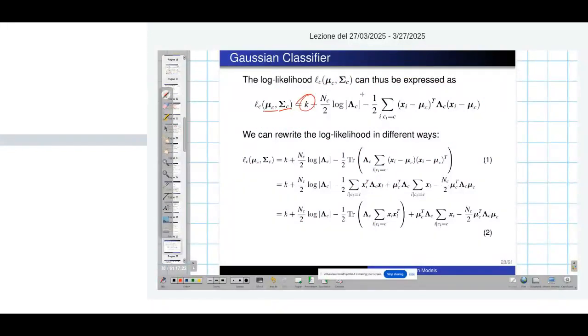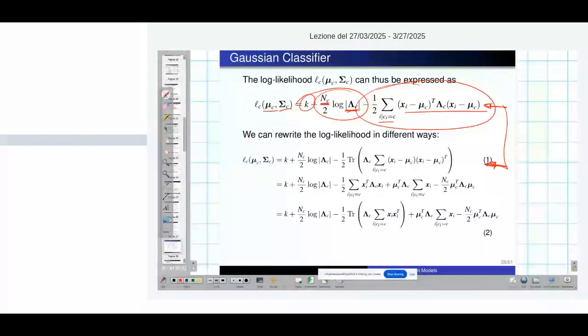So we have a constant, then we have the number of samples times the logarithm of the determinant of the precision, minus 1/2 the sum over the samples of this expression. Now, for the sum of this expression over the samples, we need to do a couple of tricks to manipulate it and bring it into a form that we can work with. We will not see yet why these are useful for the derivatives, but they are.